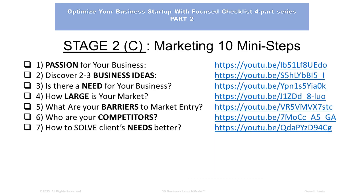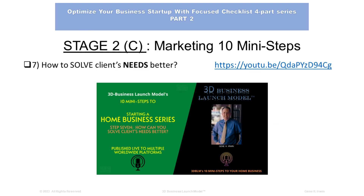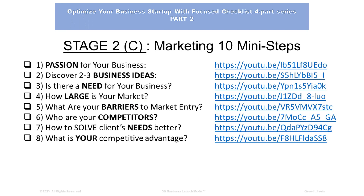Number 7: How do you solve the client's needs better? Remember, in order to have a business there must be a need for your type of product, and the business product development must be large enough to sustain your business for years to come. So it's important to understand how to develop that type of business and what kind of needs the clients have and how to solve them better.